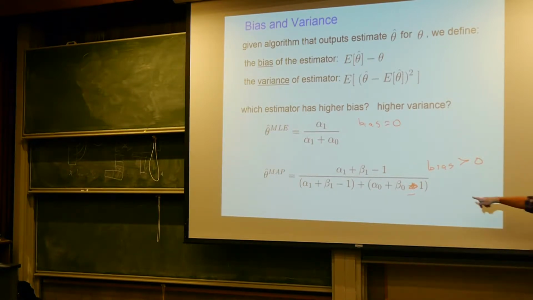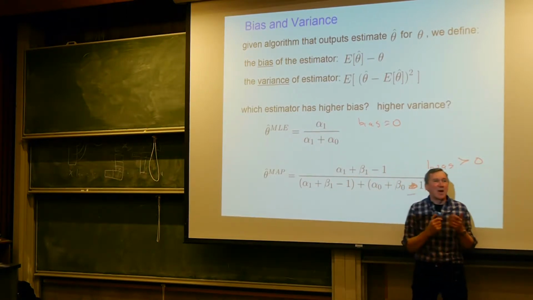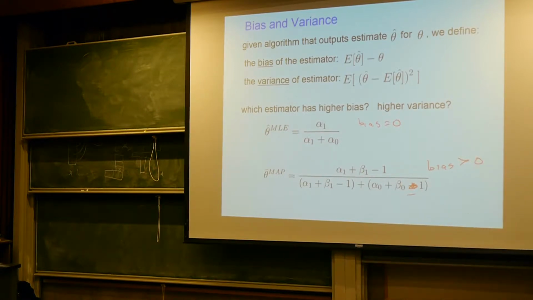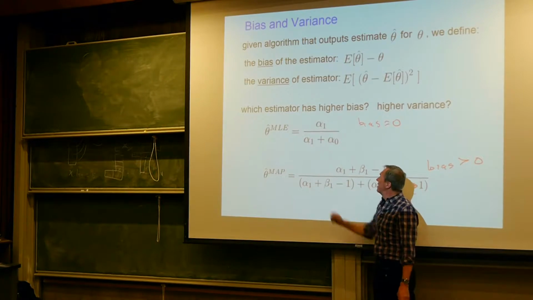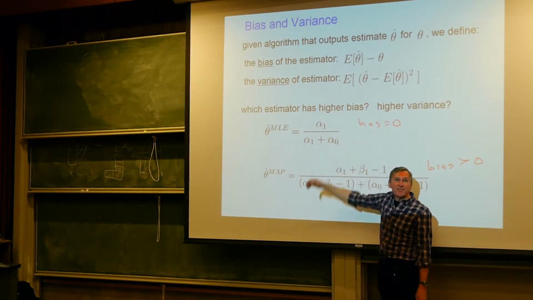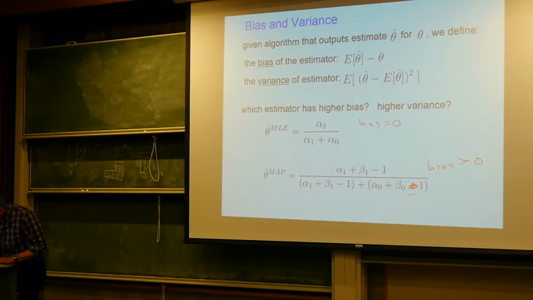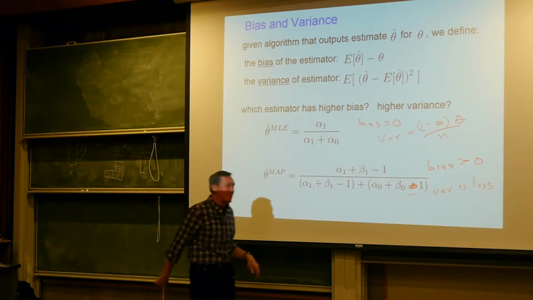Right. So this one actually has lower variance, right? Because my betas are going to be the same every time I run the experiment. I made those up in advance. And the only thing that will vary will be the alphas. And therefore, this fraction will vary less than this fraction. Okay. And this is generally the case that we find. So here the variance, we already said, is (1 minus theta) times theta over n. And here, I'll just say the variance is less, because I don't know what the right quantity is, but you could figure that out.